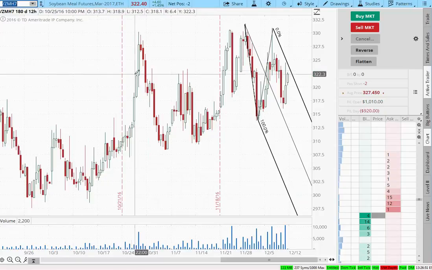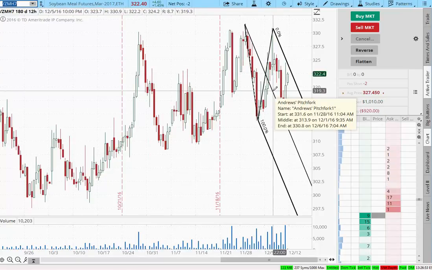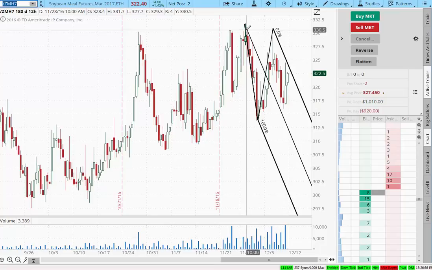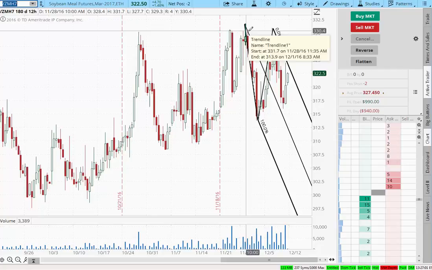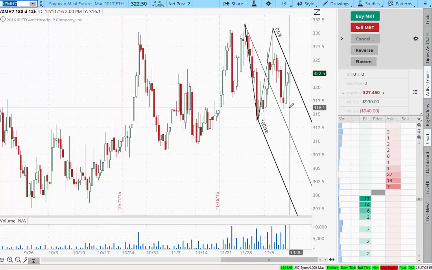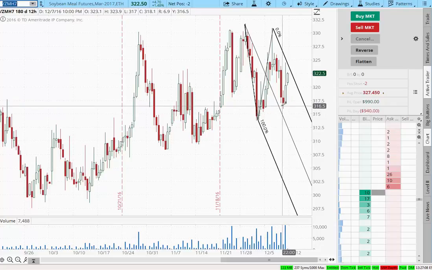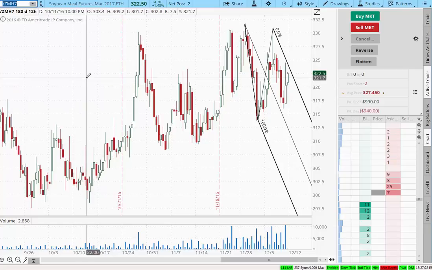Here we have the ups and downs of soybean meal. We had a Babson action point up in this area here, right near the top, not the tippy top, but near the top. And it's been jumping up and down ever since. As you can see, it was down here yesterday, and today it went up $940, which means the value in the account went down $940 today so far. But the open position is plus 990, so that's a good thing. Anyway, this gives you some idea about the Babson action points.